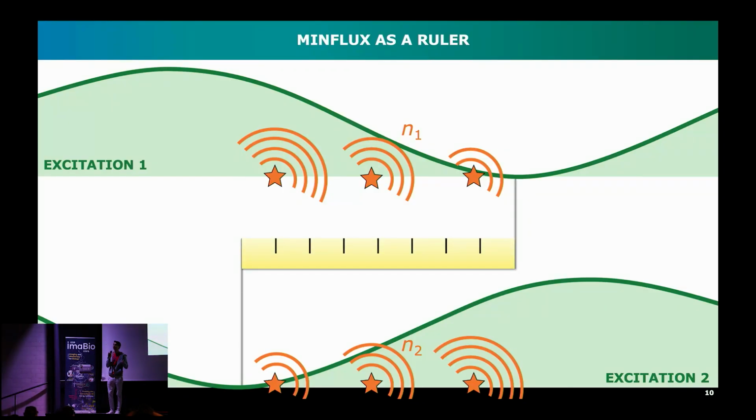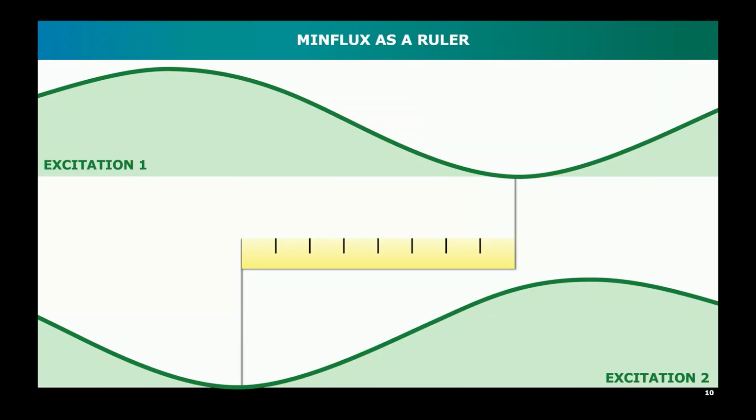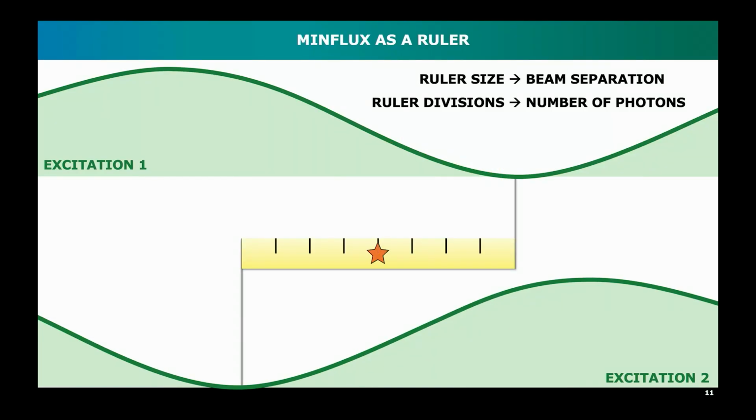There is an analogy to this, where you can think that you have created a ruler where the size of the ruler is the distance between the two zeros of the sequential beams, and the number of photons is the number of divisions on this ruler. So what do I mean by this? If you were to collect 4 photons in total and your molecule was here, you would first collect 0 photons and then all the rest. If your molecule was here, you would collect the 50-50 case. So every point in space, or many points in space, get labeled with a photon combination that you can measure.